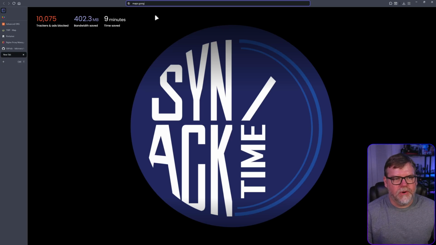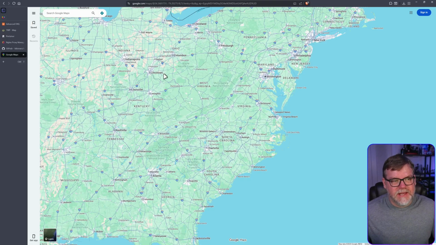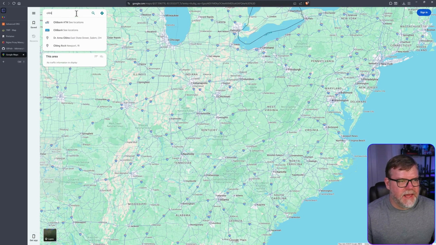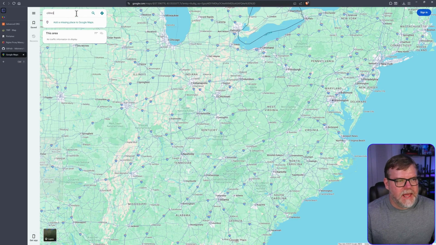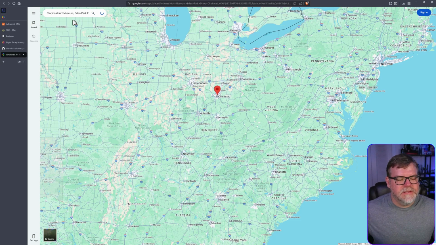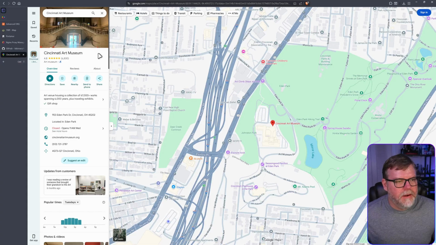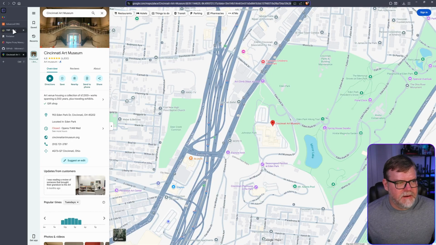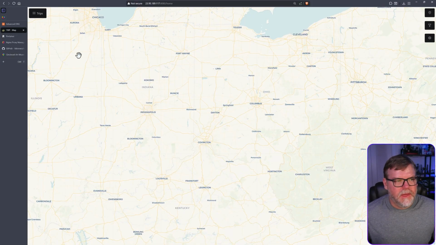And Google.com. So what it can do is it can take Google Maps information and put that into the system, specifically like the coordinates and I believe the name too. So let's see here. I believe it's the Cincinnati Art Museum. Cool. There it is. And here we go. So with the link at the top, all we have to do is copy this guy. Let's head back to our trip and let's do this.